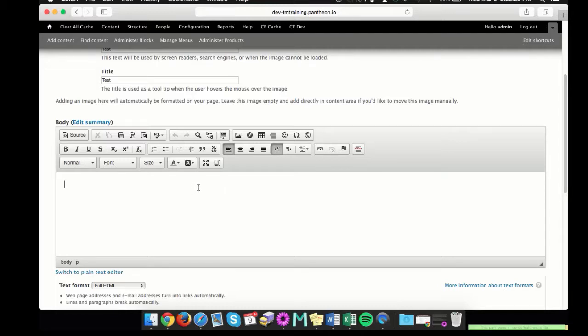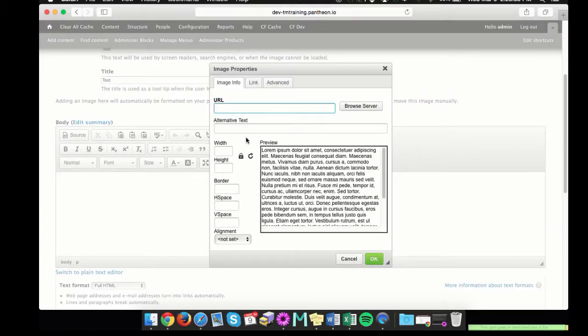So the first of which we'll want to check will be this button here. This is our add image button. It works a little different from the image upload we saw just a bit earlier. I'll go ahead and click on it, and it's going to open up our image properties window. And there's nothing in any of this that we can adjust. So before we do any of that, we'll need to put something in here.